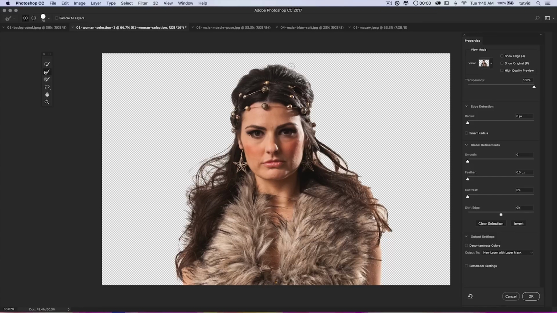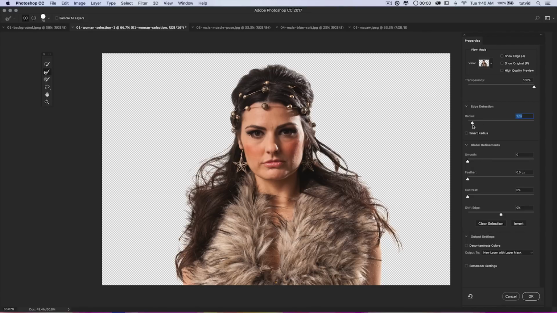I'm not going to mess with this side of her head. Come down this side of her head, great. Come through the hair here. You can see, it's kind of like just paint over the edge, paint over hair, paint over the background, and the brush is kind of going to do its thing. You can see, hey, look at that. We recovered that whole bit of hair. Great. Let go, and not too bad. And then we have all of these other options over here.